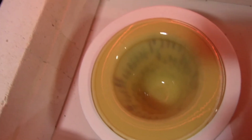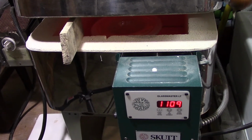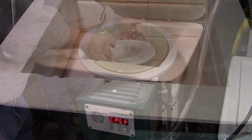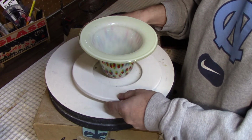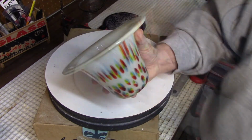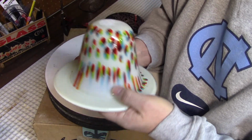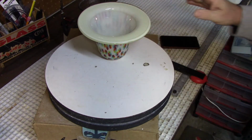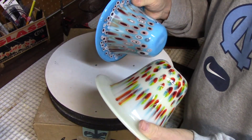I can see the flat spot beginning to form. And now the kiln is venting. This is nice. Symmetrical, colorful, sits level, solid. Somebody will love it. Here's the other one. Very comparable in size, shape, and feel.